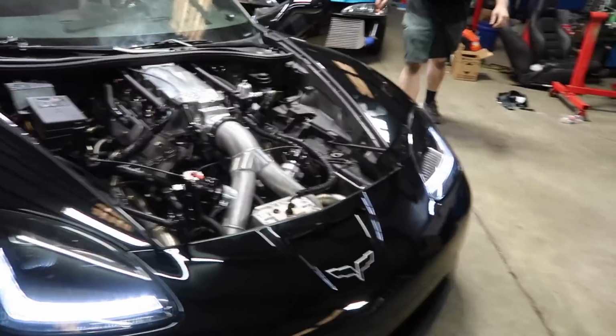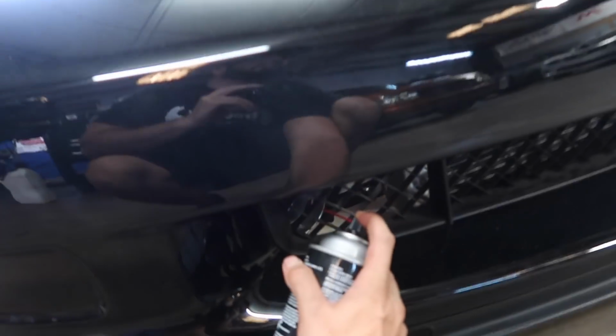So obviously, mechanical fuel pump, you have to tune it differently for startup. And this one right here, we haven't got to that point yet. All right, go ahead.